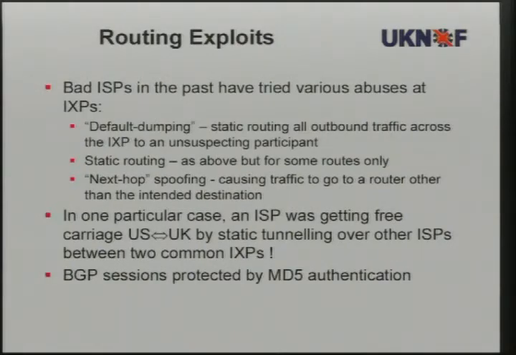You can't always trust an ISP, to be honest, when it comes to interacting with other ISPs. There are some bad guys out there. I hope there are fewer bad guys than there used to be, but sometimes exchanges have had to do stuff to check out ISPs or spammers, for example. There's default dumping: I'm just going to dump all my traffic on this other guy across the exchange. He's not going to know about it, but I'm going to get free outbound traffic. Or you can do that for particular destinations. Maybe there's somebody here with you, but you really need to get to one of their sites. Then there's next-hop spoofing: BGP advertises a next-hop destination address, and you can change what that next hop is, and that can cause some curious things as well.